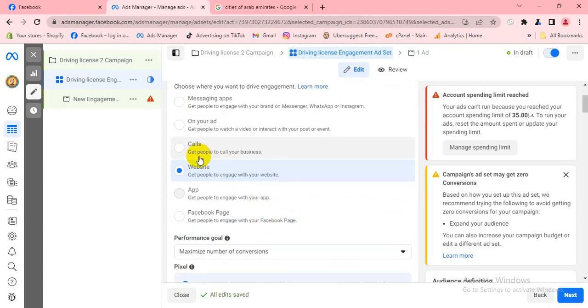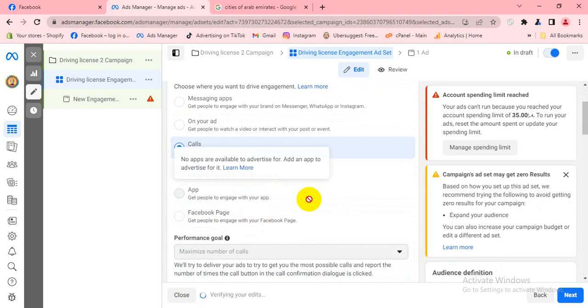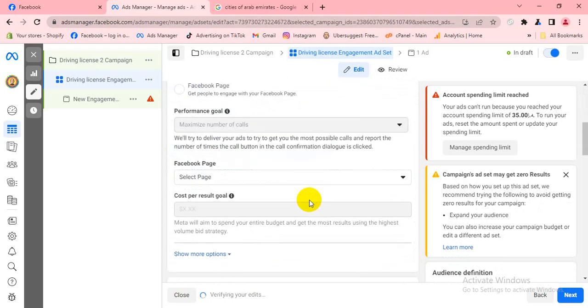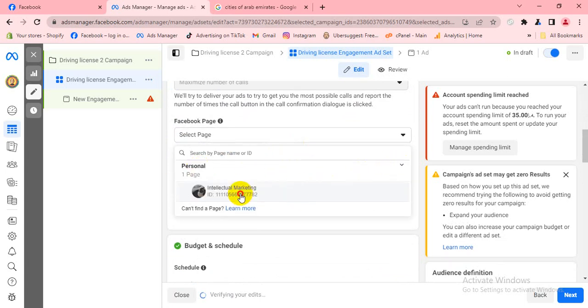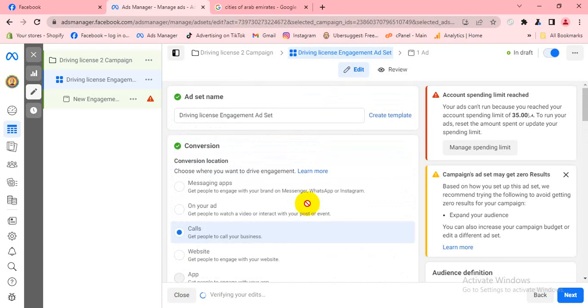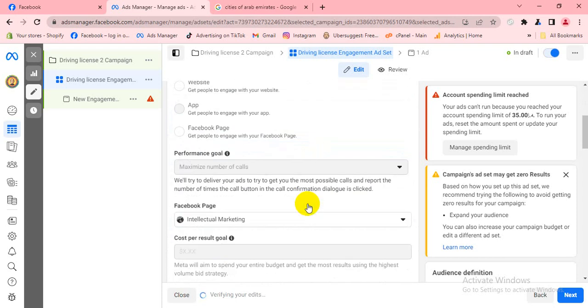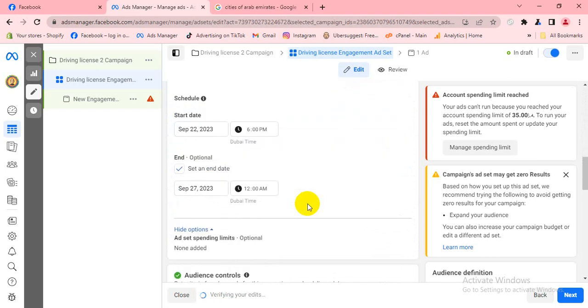Call. Facebook page. So personal page. Call driving license. Okay. Right budget. Done.